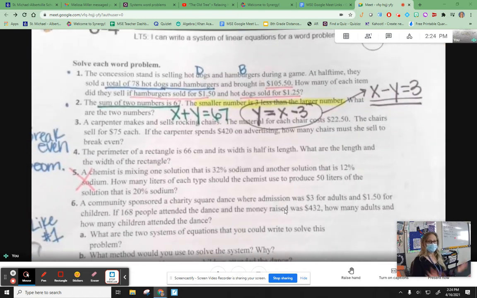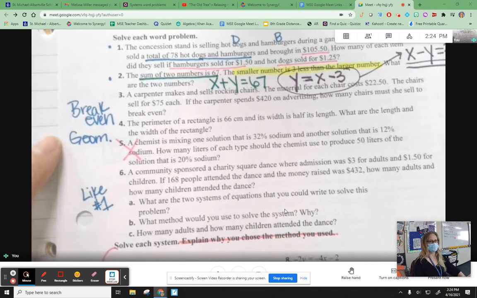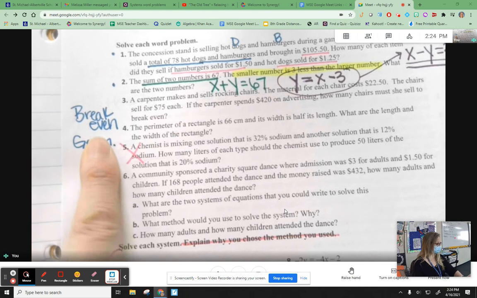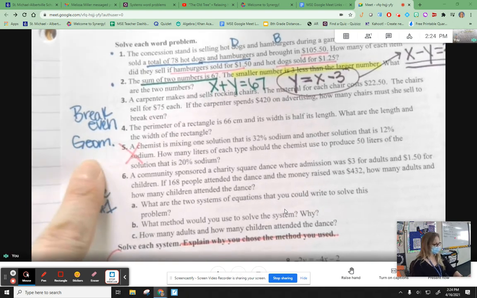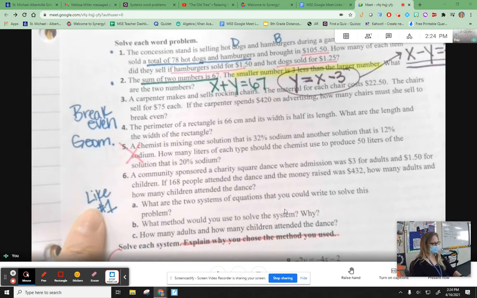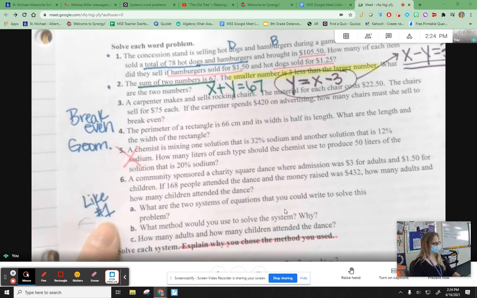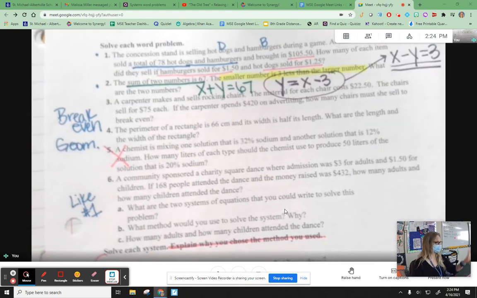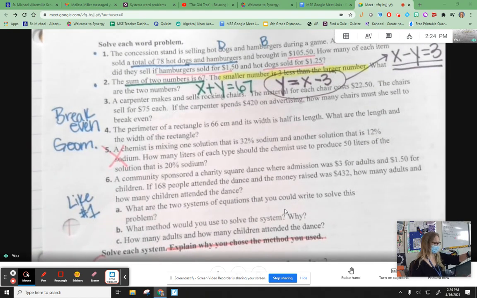That's it for me going through problems with you. I want you to just work on your own now. And then remember, you need your notes out because you need to be reminded that there are 2 types of equations for a break-even. There's a geometry one, and then this one's going to look just like number 1 that I just set up with you. And then there's another break-even. Now, if I give you an assignment with 2 break-even ones, you can be assured there'll be one on your quiz on Friday, right? Probably makes sense. So please make sure you know how to do that one.